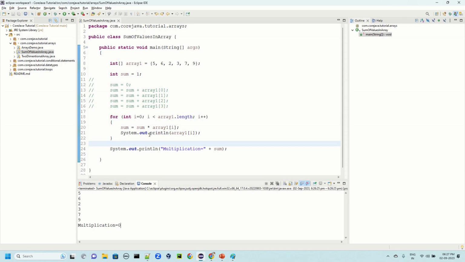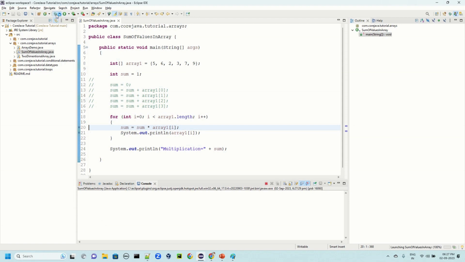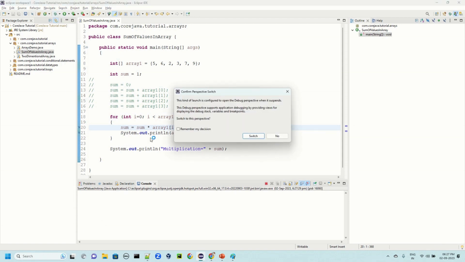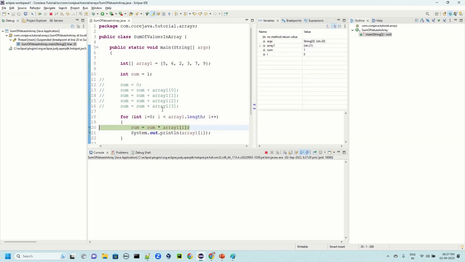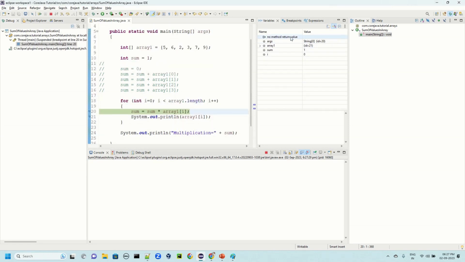Okay. So when something is not working, you have to understand. And there is something like a debug point. Okay, breakpoint we can put and we can debug. So there is something called debug option. When you say debug, it will come to debug mode. So you can inspect the values also here. This is a very good way to analyze the program, even for loop also, how it is executing.